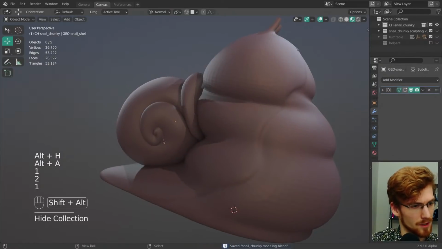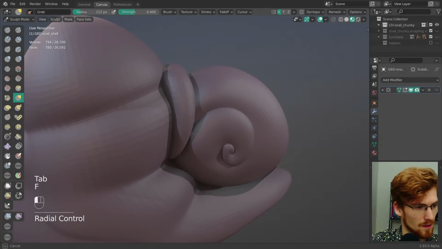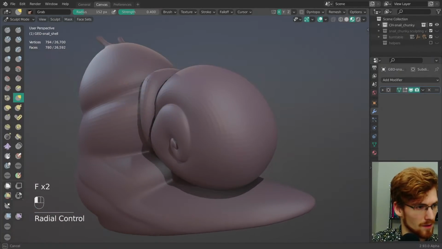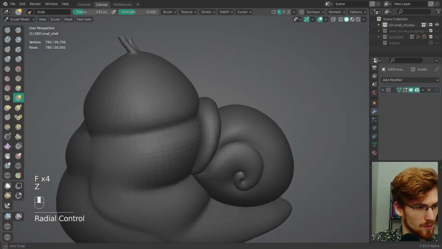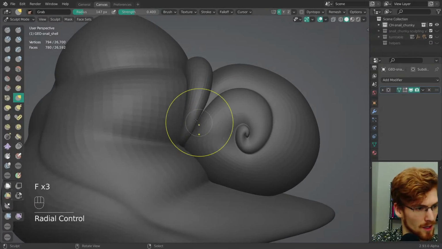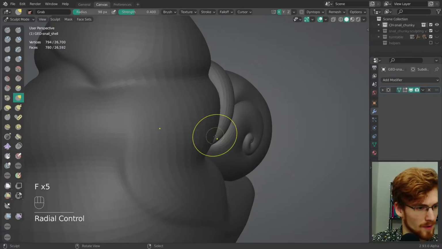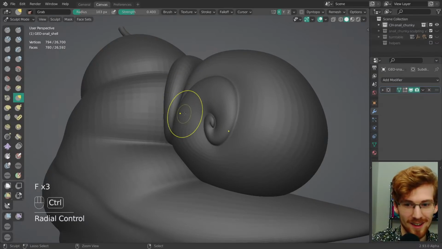Focus on the retopology again. There we go. I'm actually going to switch to Workbench just so I can see everything a bit more in detail. Oh god, I should not smooth anything right now.